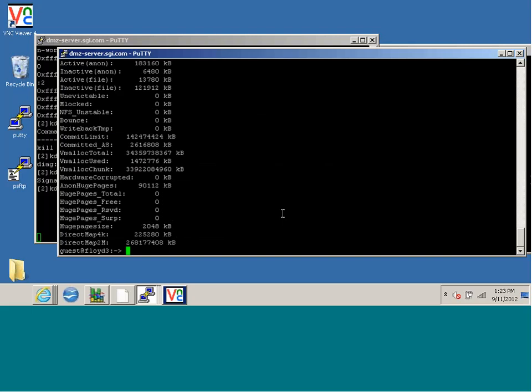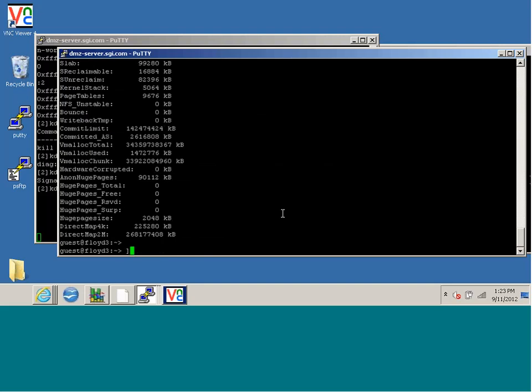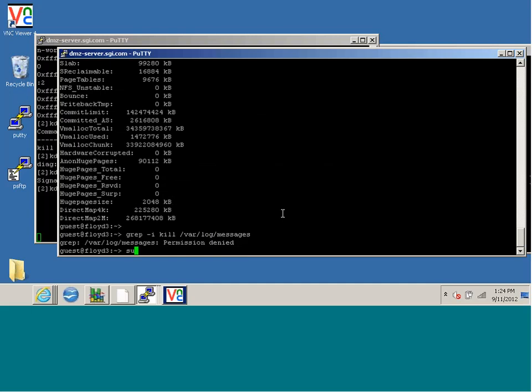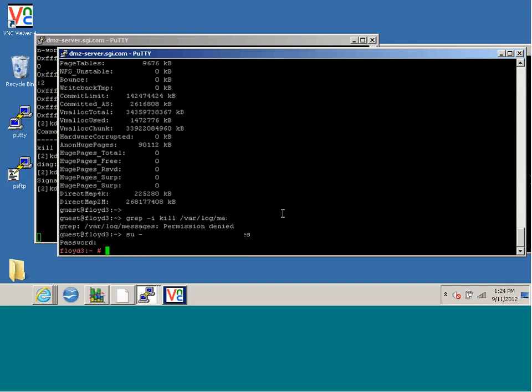So anyways, we're done with that portion. If I do my grep -i on kill in /var/log/messages, oops, I don't have permission. We'll come back to the out-of-memory killer situation later.